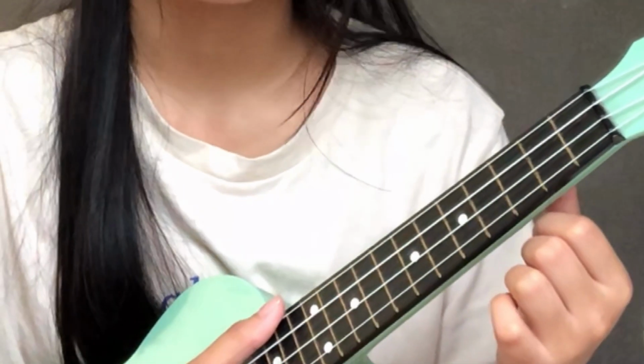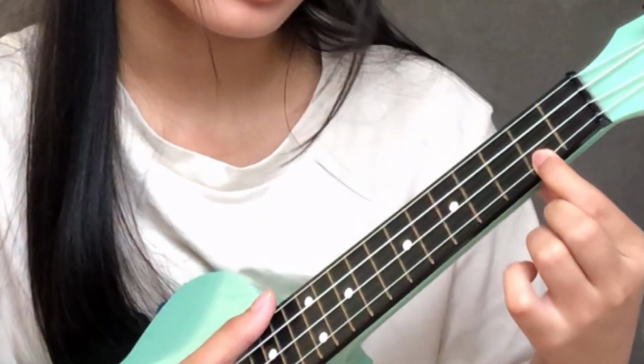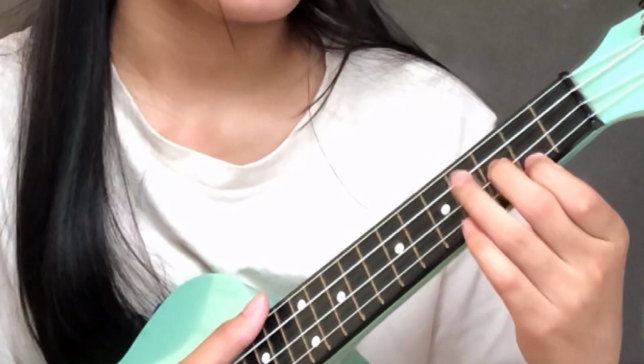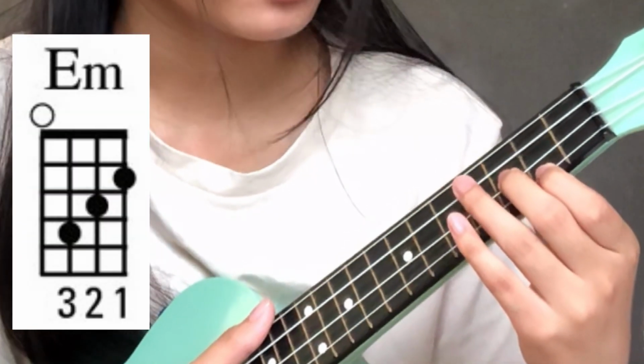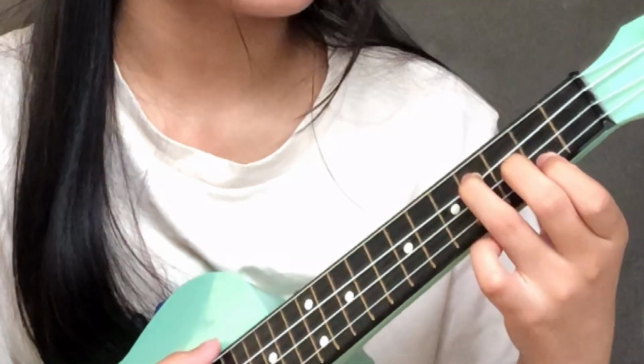For E minor, you place your index finger on the first string on the 2nd fret, your middle finger on the 2nd string, 3rd fret, and your 3rd finger on the 3rd string, 4th fret. It'll sound like this.